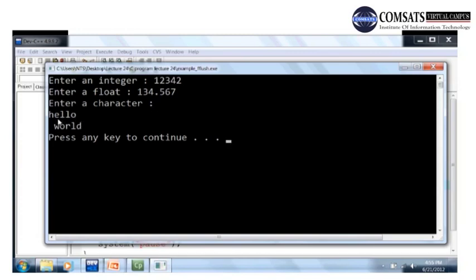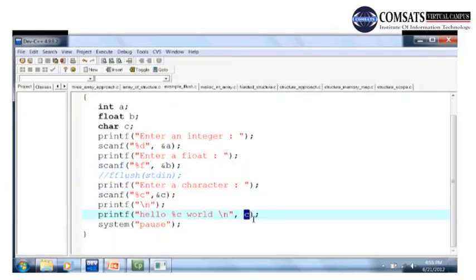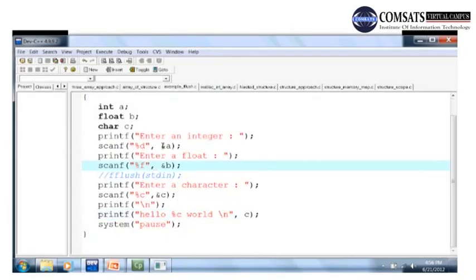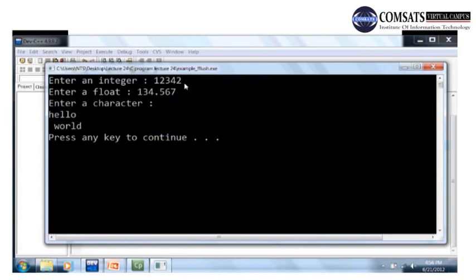अब जब मैंने character print किया hello और world के दरमियान, now you see the hello is printed on a separate line and the world is printed on the third line. This means that the character c contains a new line character. So the question is why it didn't ask to enter the floating point value. यहाँ पर enter क्यों नहीं, उसने input ले ली? This is because the enter key is already there after writing this integer value 1234, जब ये आपने लिखा तो stdin में लिखा जा रहा था. When you press the enter key, this value will be copied at the memory location &a, and the enter key is already there.